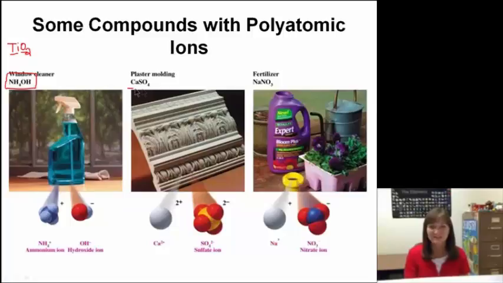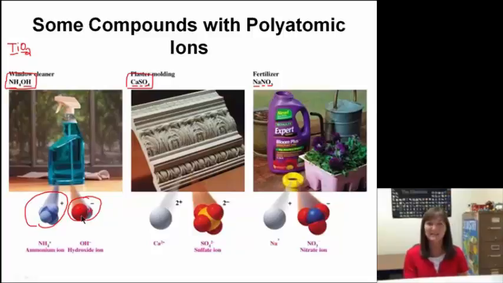Over here I see calcium, I see sulfur, and I see oxygen. So 3 types of atoms. So this contains a polyatomic ion. Same thing here, sodium, nitrogen, and oxygen. It contains a polyatomic ion. What we've done down here is they've actually pulled the polyatomic ions together, separated them. So the ammonium hydroxide, they're showing the ammonium here. There's ammonium, here's the hydroxide, an oxygen and a hydrogen with its -1 charge.